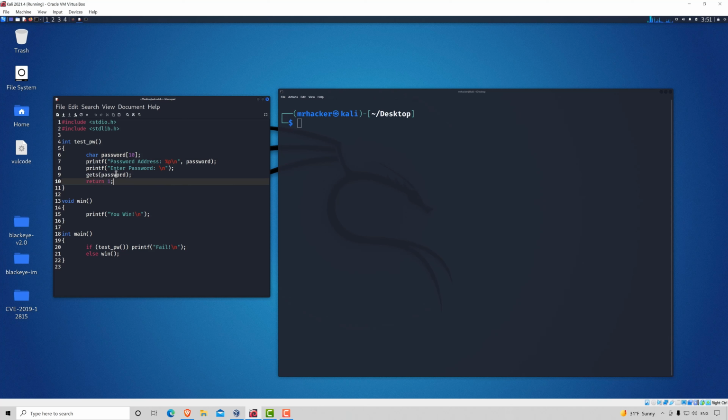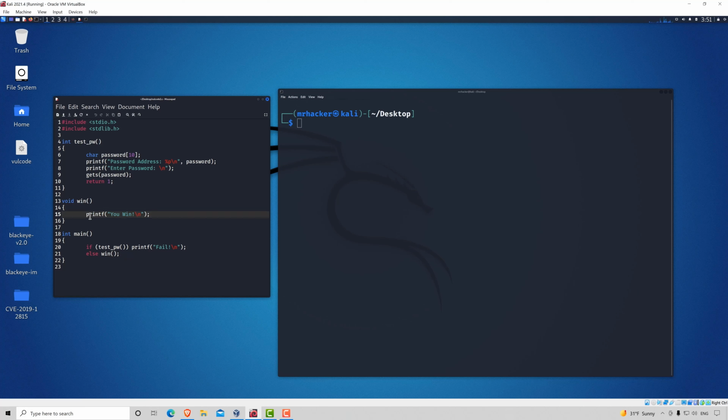So we already know that there will be a buffer overflow right here with this line, because the password is limited to 10 characters. If this function is called, and it's called in 100% of cases, then it will print fail. In other times, it will print win. So if you look at this code, you will notice that win pretty much never gets called. There is no path in code where win is getting called after a certain line. This if statement will always work, so we will never get to this else win statement. So let's try to hack this program and get to this win statement ourselves.